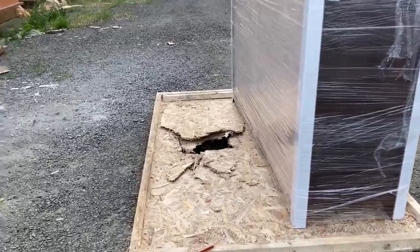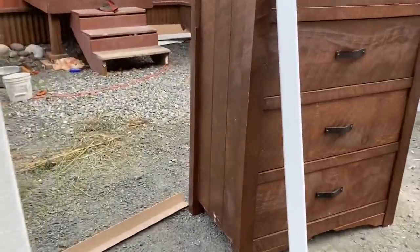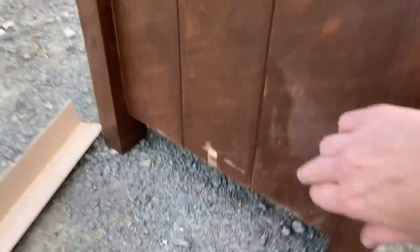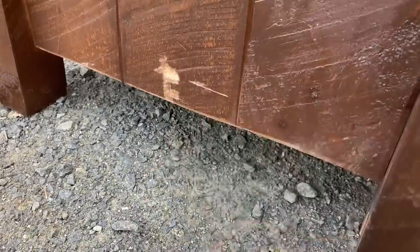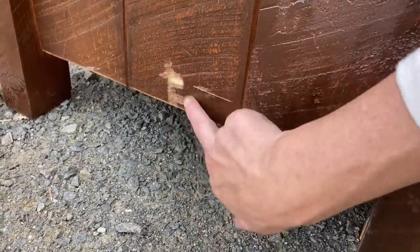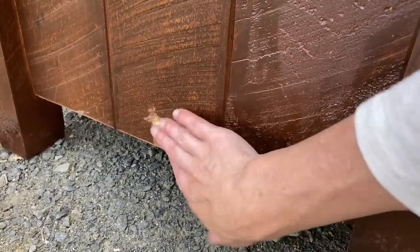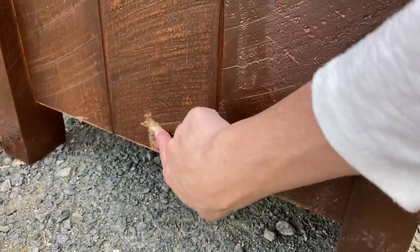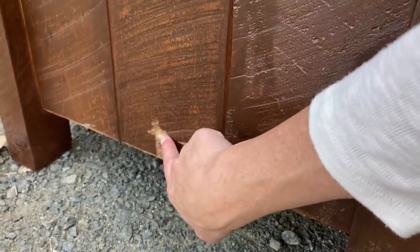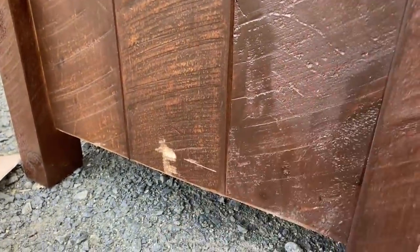And I'll point out some of the damage that I saw on this unit. It's on the bottom, but actually it's on this one. Look at a scuff right here. Now, it's not a huge ding, but nothing you want to see after you just paid $1,000 for a piece of furniture. So we can put some stain on that, and it's going to be sideways in the closet, so we're not even going to see it. But definitely unfortunate to see that happen after as long as we've waited since February for this piece to be shipped. And well, there you go.